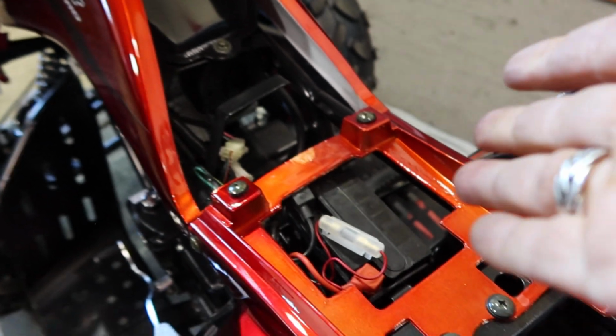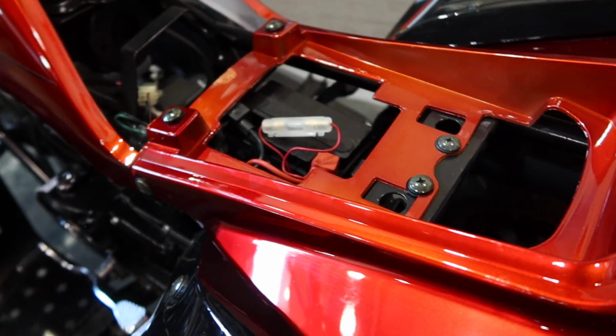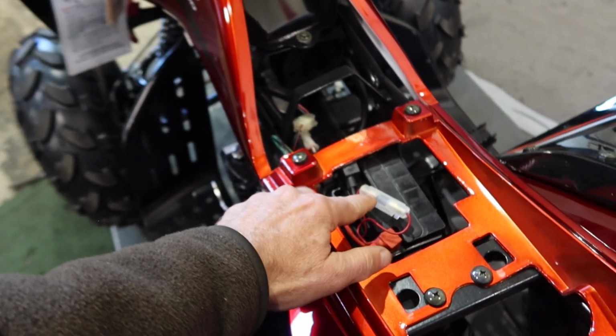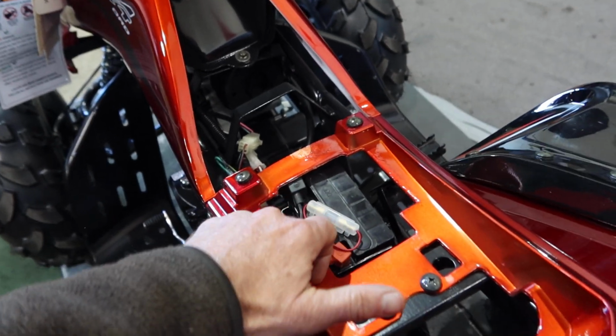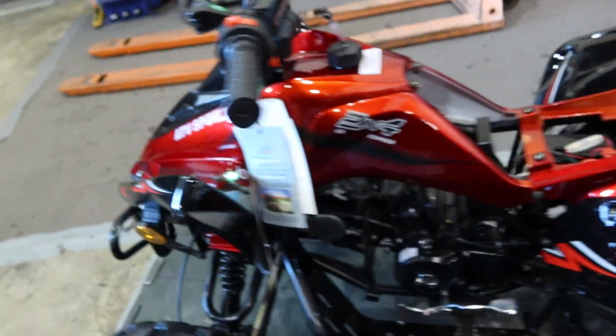It's a 12-volt battery here. This is where your fuse is at, you guys. So if you ever have, let's say, a dead ATV, there's nothing going on, always make sure you check your fuse. I mean, if it's completely dead and it's not turning on, that you get no lights at all or anything, make sure that you check that fuse. That fuse could be bad or just been blown out.